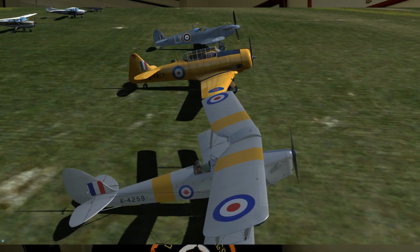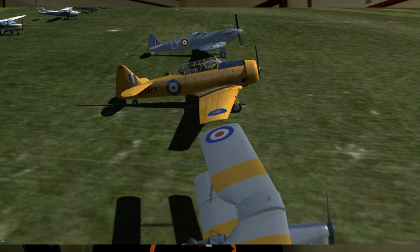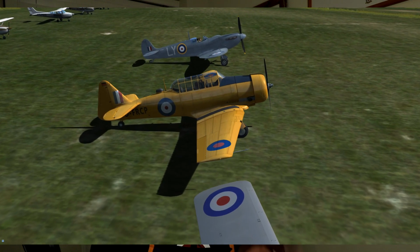And by doing that, you're getting that reward because you're learning a skill. You're learning something new, and at the end of the day, you're going to master the Cessna 172, as you would really if you're out there in the real world learning to fly. And then you can say to yourself, okay, I've learned to fly the Cessna 172. I can fly. Do I now want to go onto airliners, or do I want to go onto warbirds, for example? So you're looking to perhaps go onto warbirds because that's kind of my thing. So you'd pick up maybe the A2A T6 Texan or the Ants Aeroplanes Tiger Moth. You pick those up and then you master them.